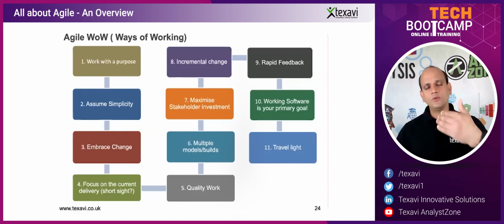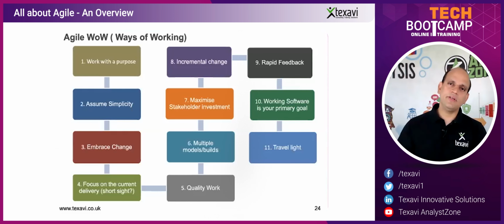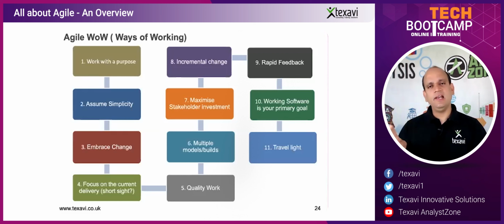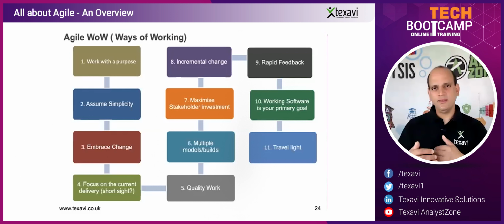And then once you do that, you can track it, assign the user story to a team or to a resource, or somebody who can work on that. Once they fix it, you can close that. You can also change it again later. So you can see that kind of life cycle, the traceability of the requirement and the user story in the Agile context. So it's important that we travel light.